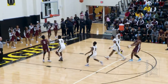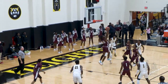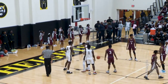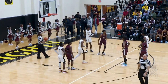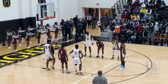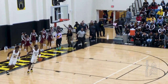Now Calvin Cody ahead. Same shot. He can't hit that one, though. A long bounce and an offensive rebound for the Mustangs. To the corner, Perry Fulham, wide open three. Back rim, no good, rebounded by Cody. And he throws it back up, and one for Calvin Cody. Calvin Cody now in double digits, he's got 11, he can make it 12. So Calvin Cody with 11 points for the Mustangs. He now has 12 as he hits that free throw.